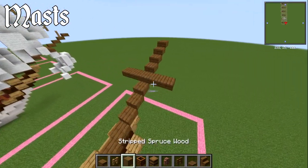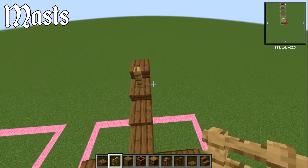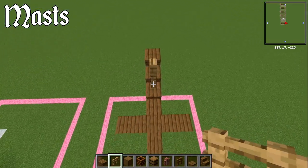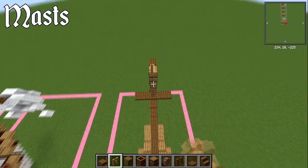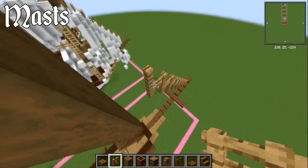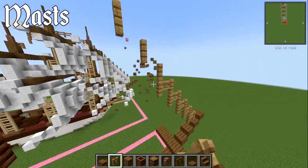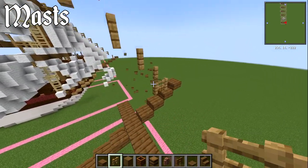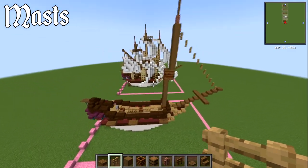Now what we can also do is with an oak fence from the bowsprit, if we go from here, we can then start going back and up and back and up, and we basically continue this on until we hit into the mast. There we go. Like that. And knock these down. There we go. So we got that one sorted for the time being.